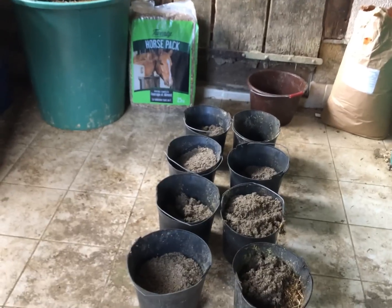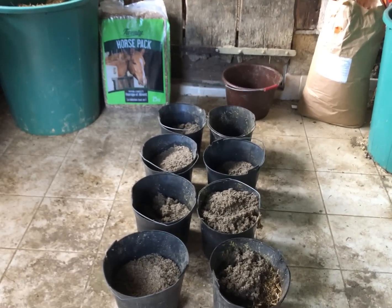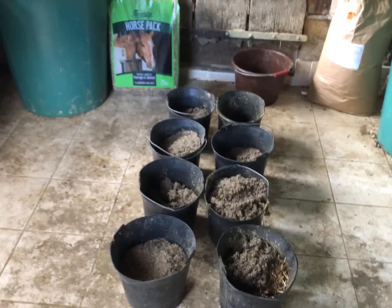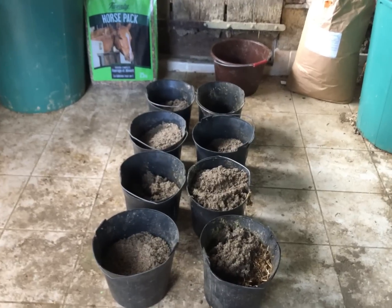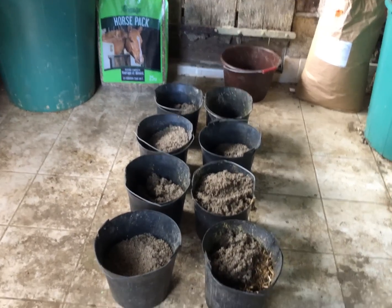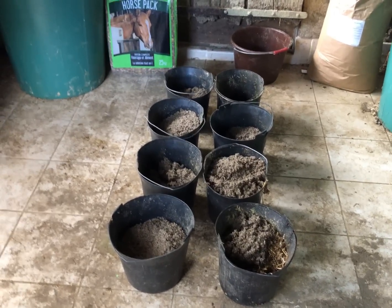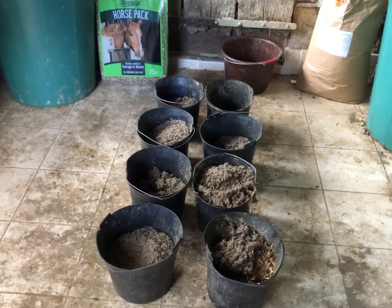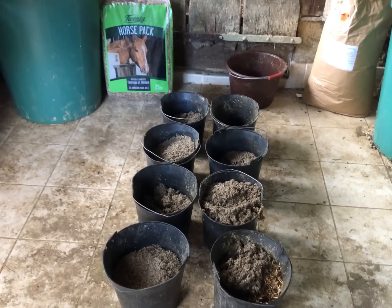Domesticated horses in stables are stationary, not walking about, whereas naturally they would be wandering about the pastures, having a little nibble all day and all night. So we need to counteract that imbalance. The sugar beet is one of those great mediums for helping keep everything nice and fluid, with a good bit of roughage and fibre, and it really works with what we need here for the older horses. It's just a brilliant medium to help with all the digestion and everything that goes with it.